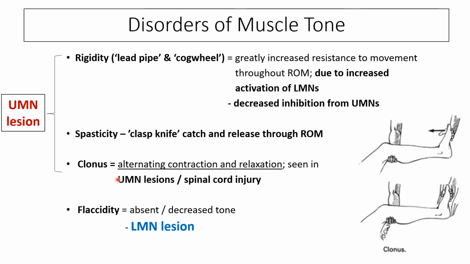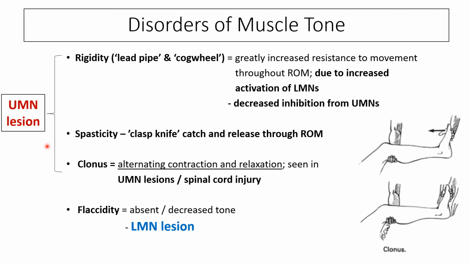And clonus. You see clonus, for example, if you very quickly dorsiflex somebody's ankle: it causes a contraction, relaxation, flapping type of motion of the ankle. I'll post an example of that as well. These are all examples of hypertonicity: clonus, spasticity, rigidity. This is what you see in upper motor neuron lesions, typically because you lose the inhibition that the upper motor neurons normally exert on the lower motor neurons.